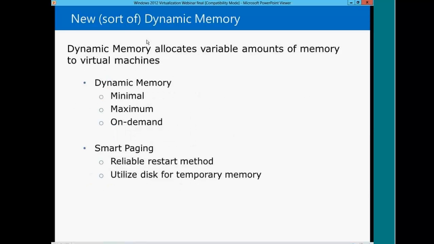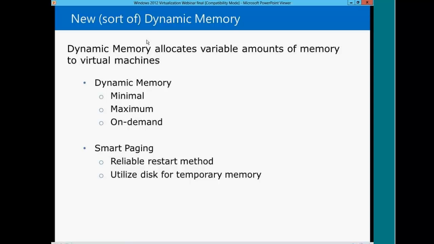An additional feature in 2012 is the ability to do dynamic memory allocation for virtual machines. We can now specify a maximum, minimum memory configuration, or we can simply set it at a fixed value.